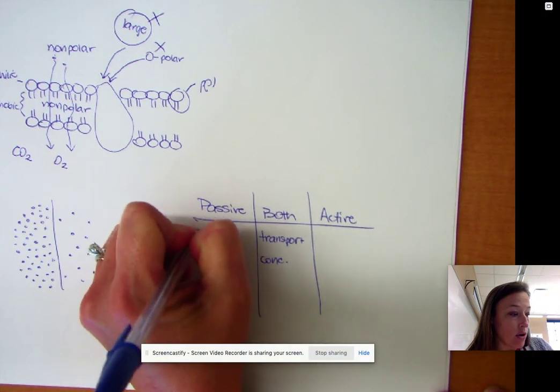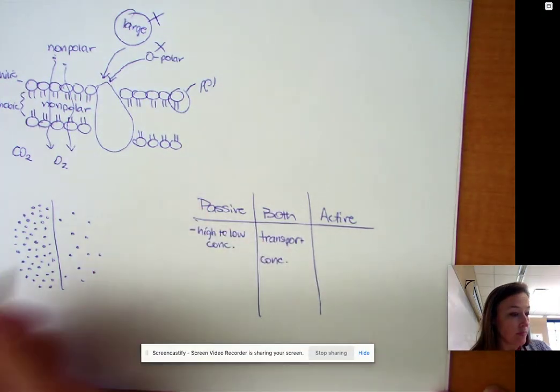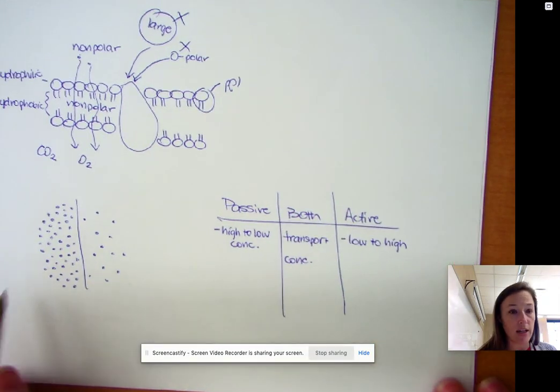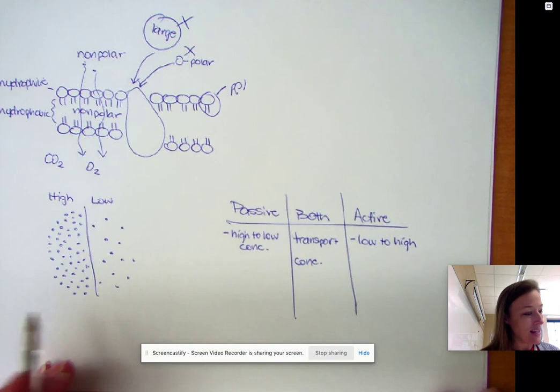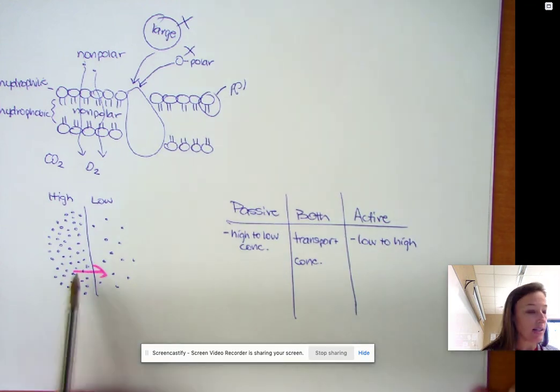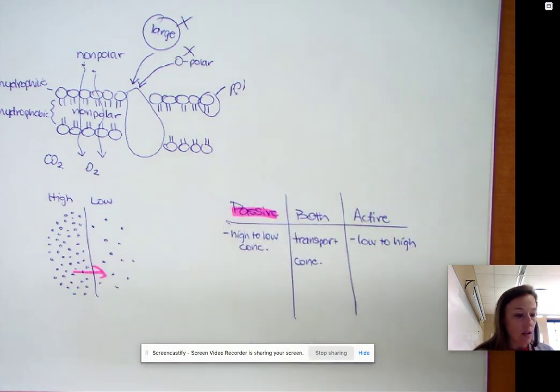So passive, you're always going to be moving from high to low concentration. Okay, whereas active, you're going low to high concentration. So over here, this would be my high, this would be my low. Let me write the whole word. So passive, we'll do passive in pink. Passive, you would see the molecules moving this way because they are trying to escape that crowded scenario. And so they're going to try to move over to the lower concentration until it's equal. So they're going to keep moving until you have equal amounts on each side, and then they won't move, or they'll move back and forth evenly.